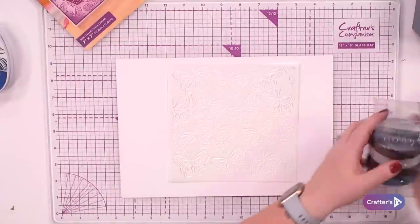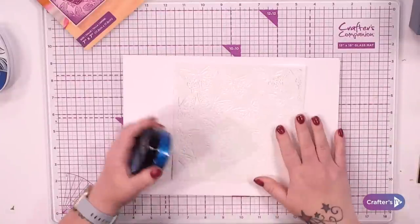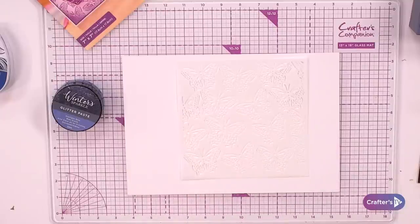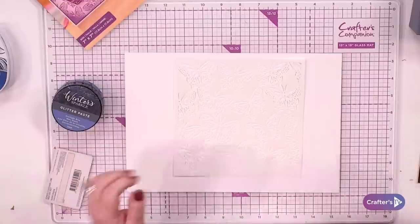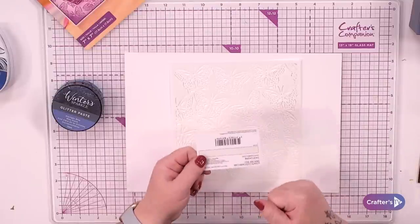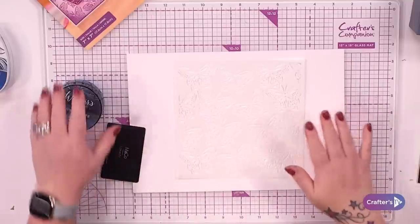Because this glitter paste has got quite a lot of water content, I've definitely switched up to my watercolour card. It's going to give me a better overall effect. So I was saying earlier, when you're doing this, you can use a spare piece of card or anything like that. I've just gone and got from my bag one of my old store loyalty cards that I don't really use. So we're going to use that one.